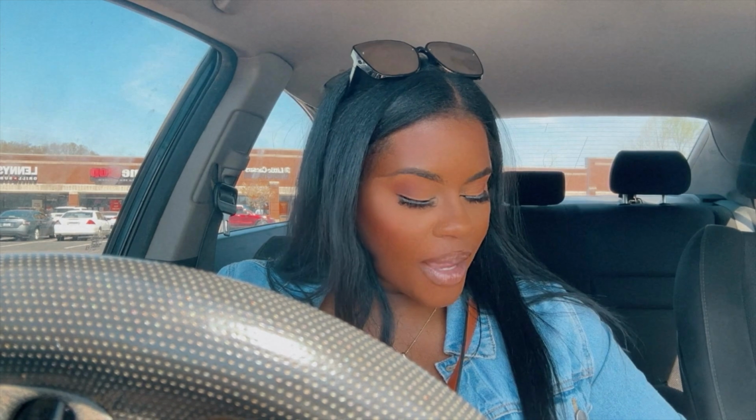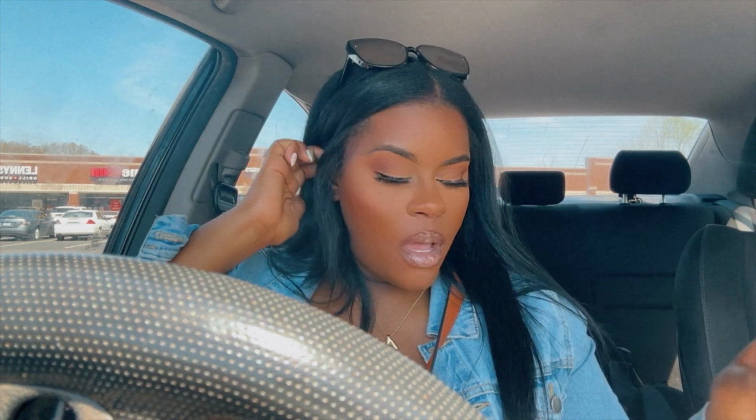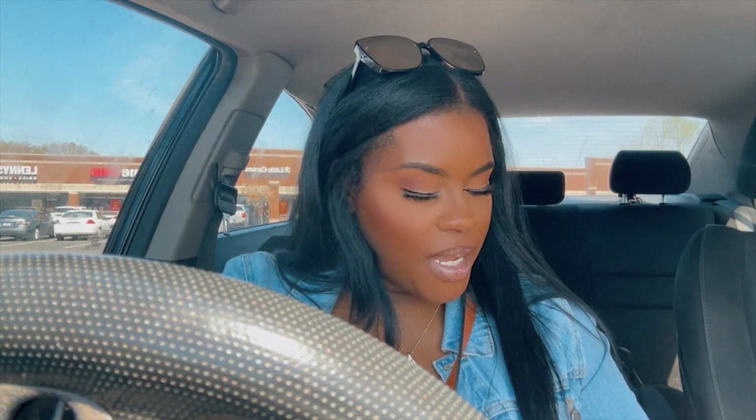I also got, now I was going to order this on Shein because it's so cheap, but it's actually cheaper in Dollar Tree. And I wanted to grab one to play with before I order them. I got some nail stamps here, and I got the actual stamp. So for $1.25, I couldn't beat that. I want to experiment with this before I go ahead, because I think I got 4 or 5 of the stamps in my cart on Shein as we speak.